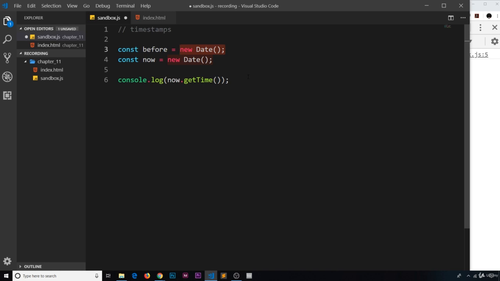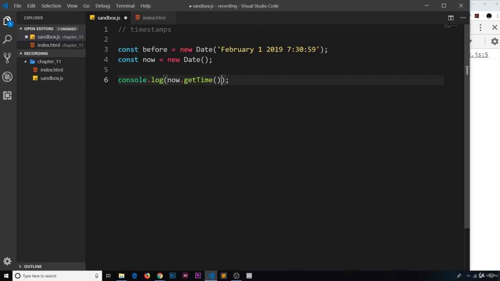Now, to create a date which is not now, and is sometime in the past or sometime in the future instead, what we do is pass in some kind of string in here, and then that is going to create that date object based on that string. Now that string can be in several different formats. I'm just going to type one of the formats in here. So I'm saying February the 1st, 2019, 7:30 in the morning. So we're going to see other formats that we can write in here later on, but this is just one of them, and that is going to convert this into a new date object based on this date right here.